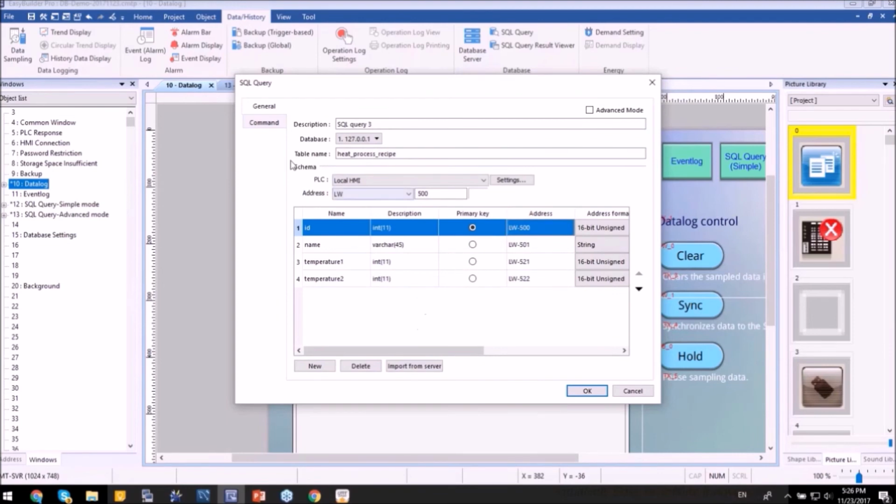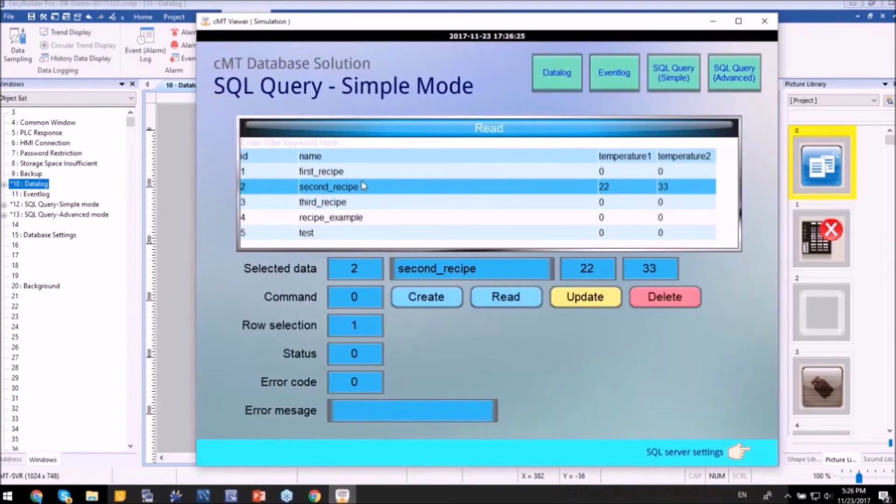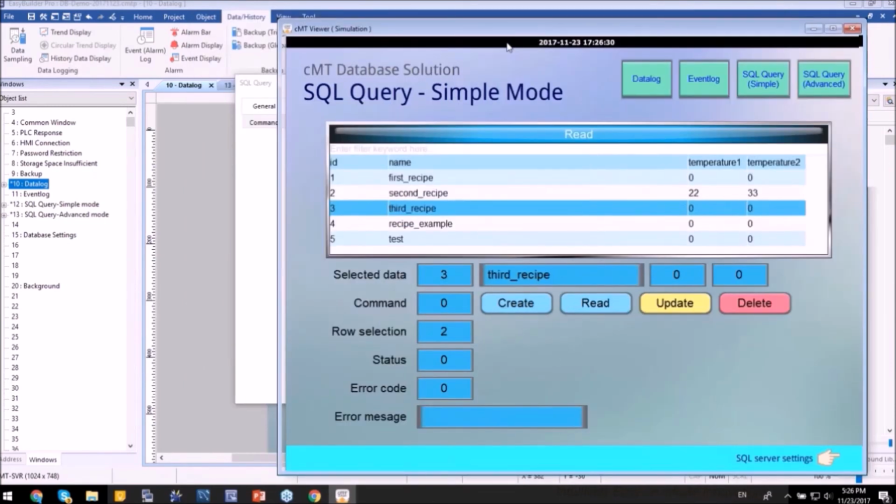Then this is the schema address. That means every time you select a row or select a data, the SQL query will help you write those data to this address. So let me show you right here. When I click here, those are the schema addresses that I set up right here.